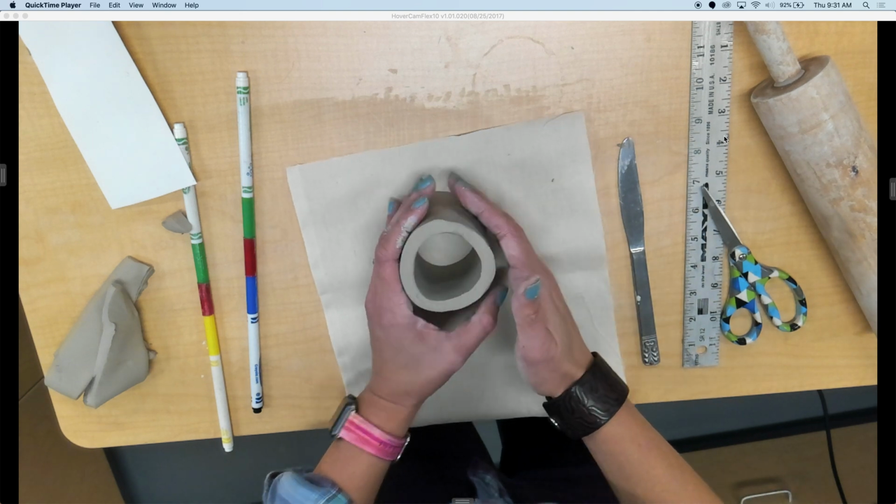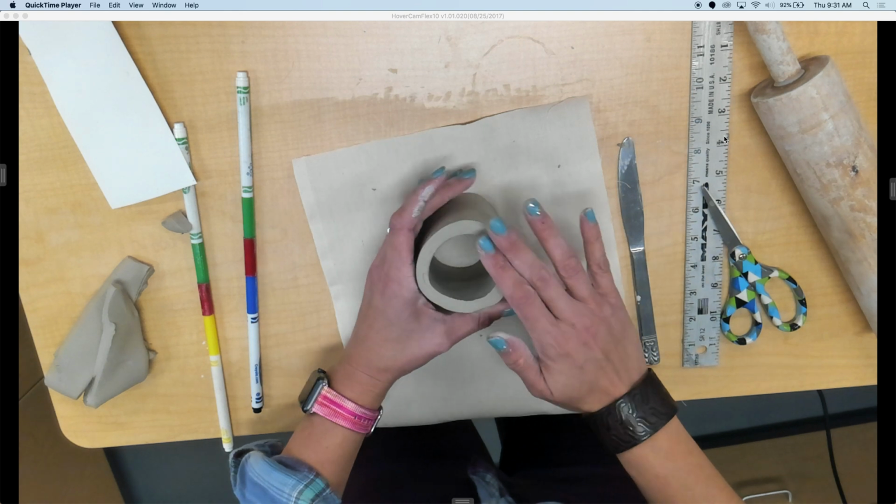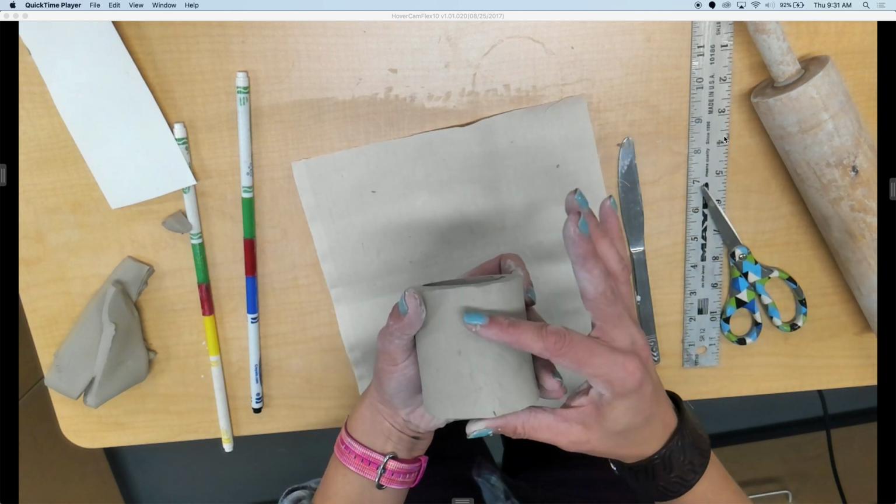You don't want to push a lot of pressure. You don't want it to look thinner. You want it to look like it doesn't have a seam at all.